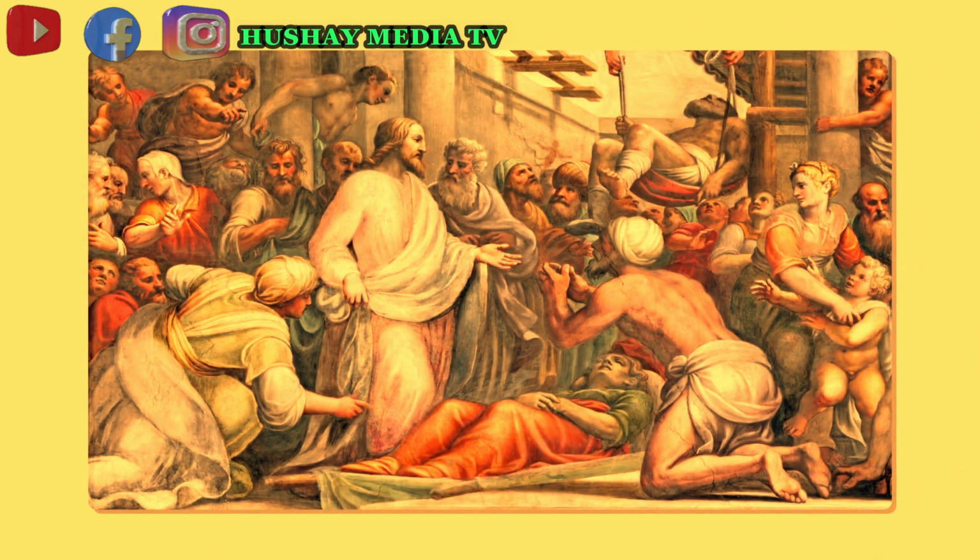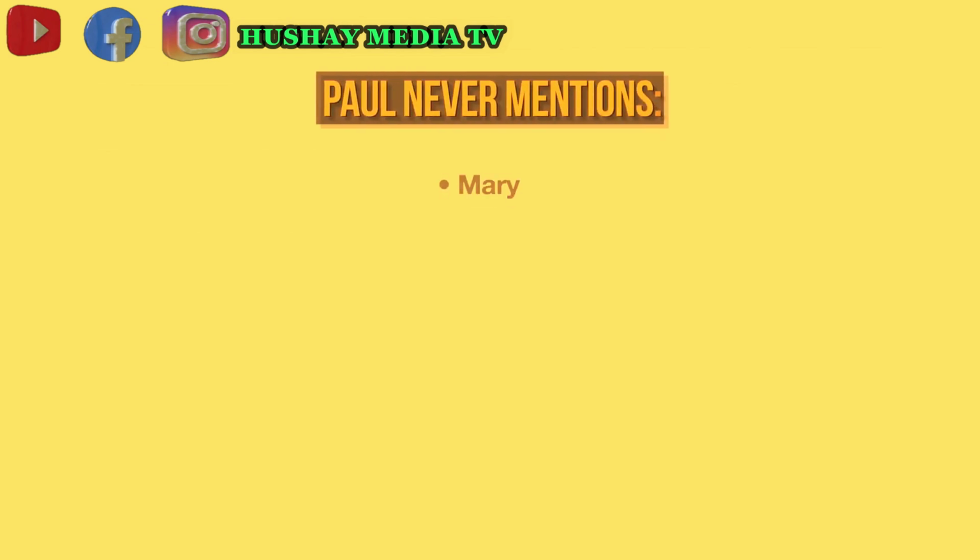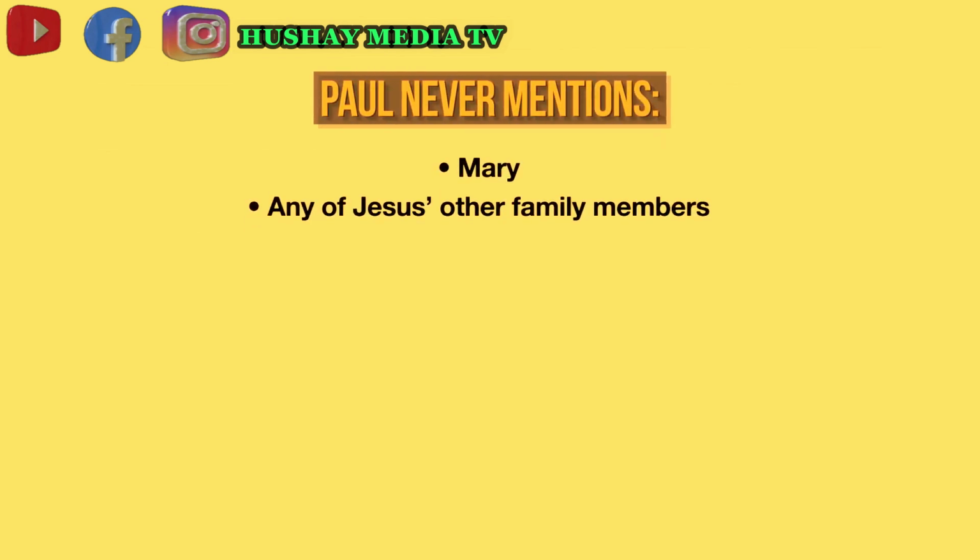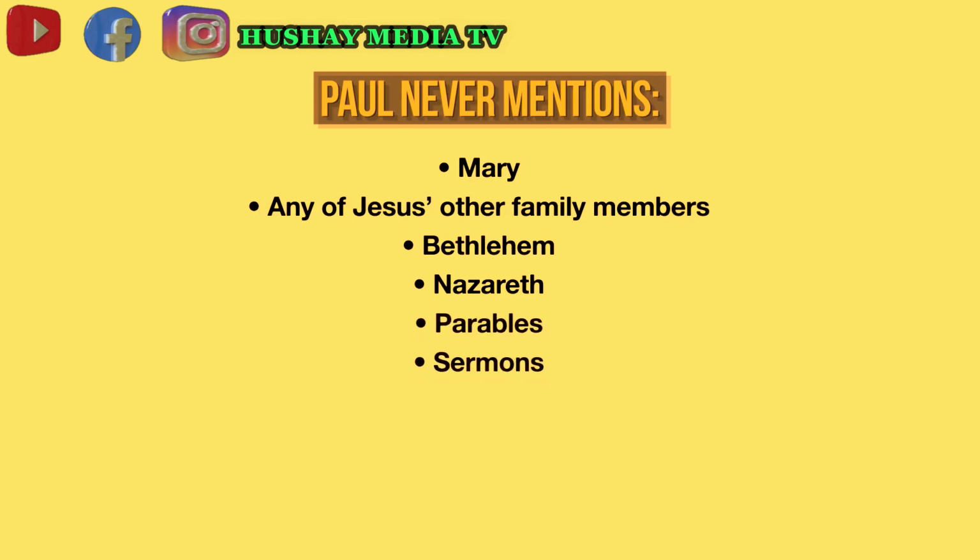Skeptics have pointed out the fact that the Pauline epistles contain 0 references to biographical details about the life of Jesus, other than his death and supposed resurrection. For example, Paul never mentions Mary or any of Jesus' other family members, not even in passing. He also never mentions Bethlehem or Nazareth, nor does he ever refer to even a single one of Jesus' parables, sermons, exorcisms, healings, or other miracles.